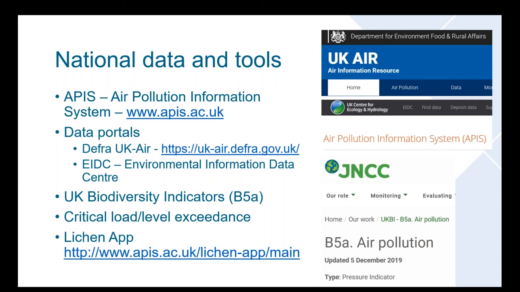Biodiversity indicators are something that's quite critical for us in terms of trying to drive national change around air pollution effects on ecosystems. There's also a DEFRA annual critical load and level exceedance report that has data and tools associated with it. And then we also have some national tools. This is available through APIS that help us to monitor some aspects. So in this case, this looks at nitrogen sensitive and nitrogen tolerant lichen. That data goes into a national database that we're trying to get resource now to analyze. So it can be quite helpful data.